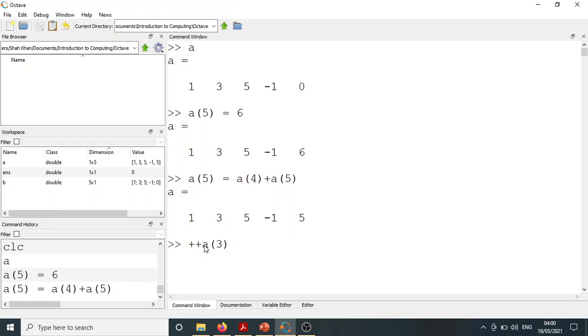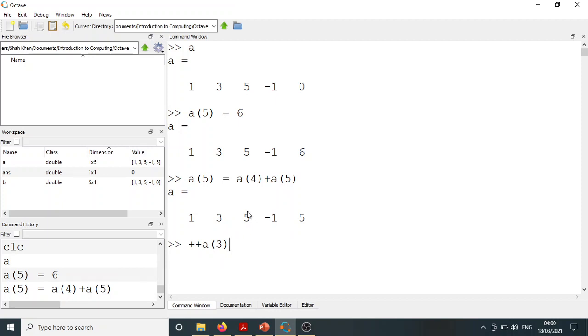So you first write the name of the vector a, and then within parentheses you specify the index or the class number of the element. Okay, so this 3 is not this 3. It's not a value. It's an index. So in vector A, you start from the first: 1, 2, 3. This is what we mean by this A3. This is what A3 means.